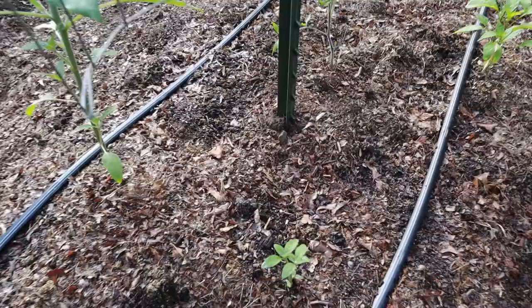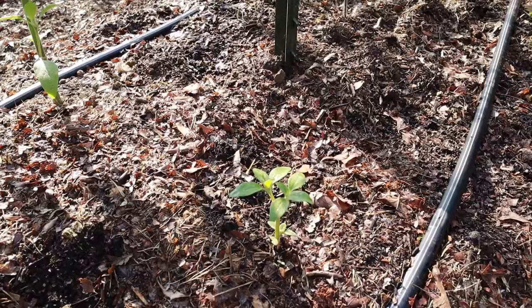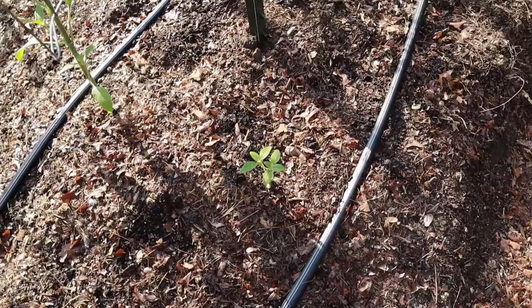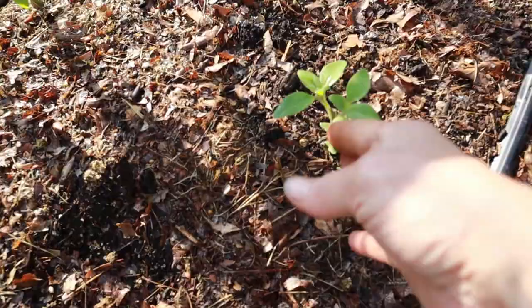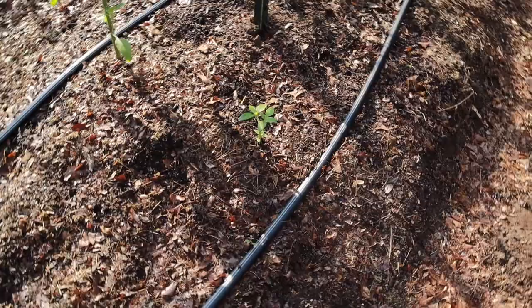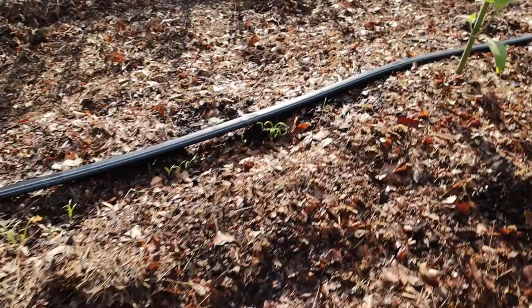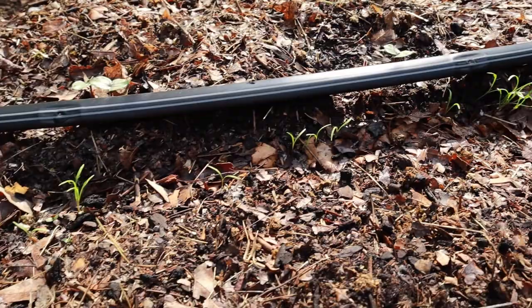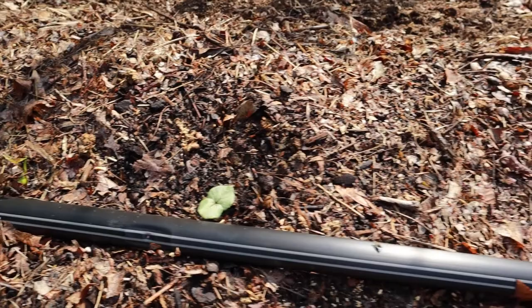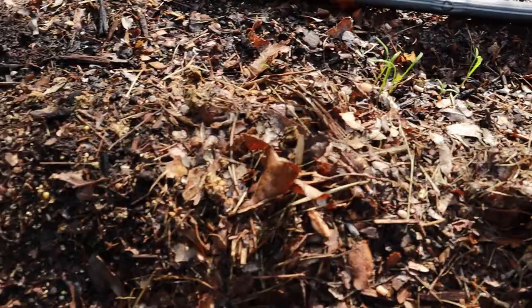This Silverleaf sunflower got munched on. There were a couple of nights that the electric fence was shorting out, and one of those nights something came in here and dug a few things up. Nothing devastating, but it did eat the top of that sunflower. I almost pulled it out, but I'm so glad I didn't because it's doing pretty good. This is exciting — I have Teddy Bear sunflowers coming up. In the center I sowed some cosmos, and there's a small line of dill. I forgot I sowed dill here and then sowed okra, so I'm thinking about grabbing handfuls of this dill and popping it in elsewhere to give that okra this space, because I don't think they're both going to thrive together and I want them both to thrive.